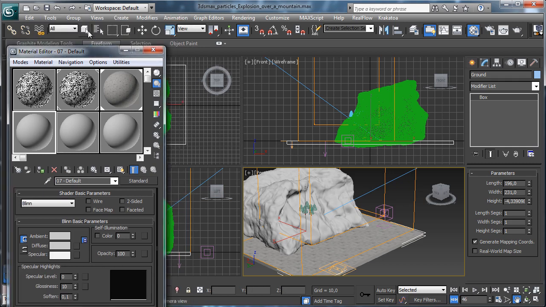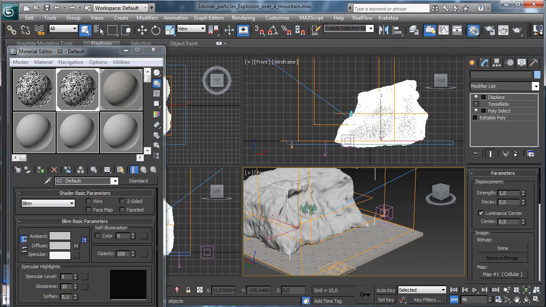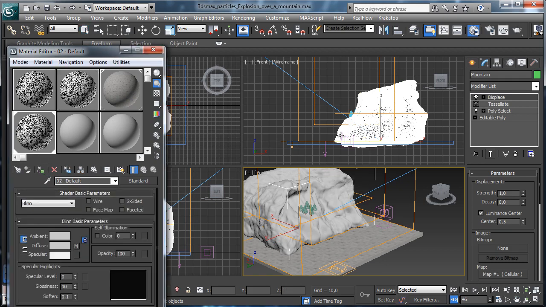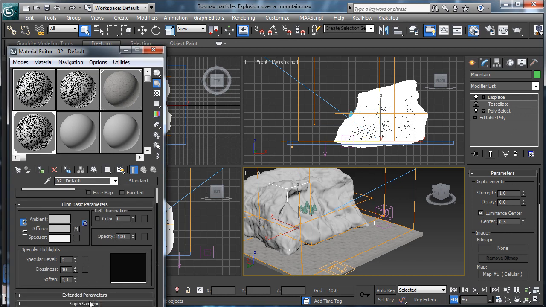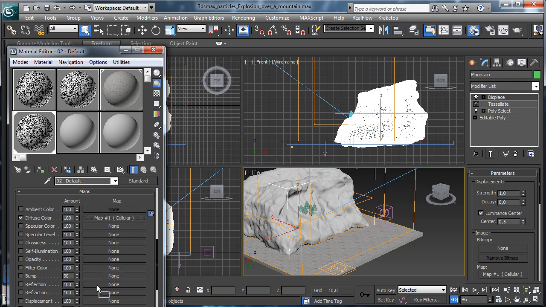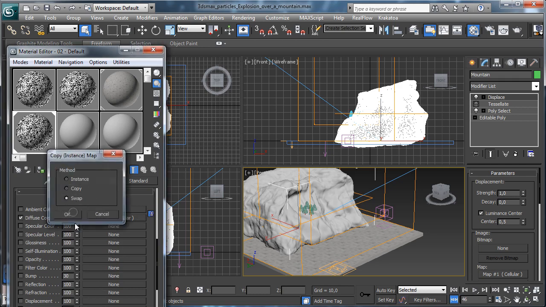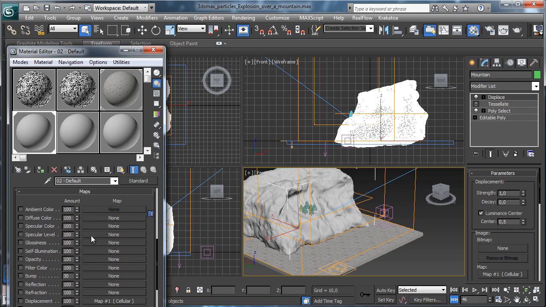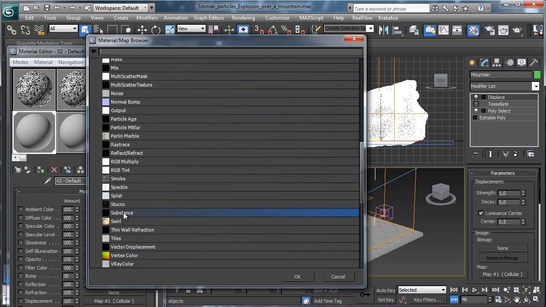And talking about the mountain, I just want to pick one. Okay, it's this one, and we are using this one as map there, so we can move the displacement as swap, and then remove the displacement, and then we can add a map. Let's go for a substance also there.